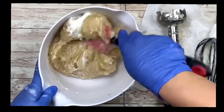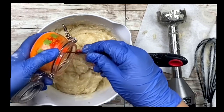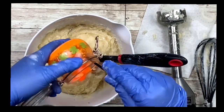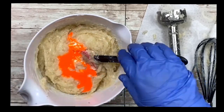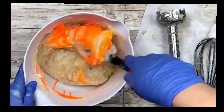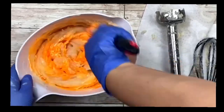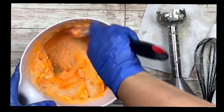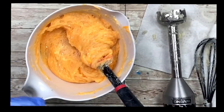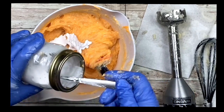And then I wait until this is fully mixed, and then I add my colors and my fragrance. And I'm not sure if I did this with the peach Bellini, but I think I mixed my fragrance with the color. And this was a very neon color. I did use also titanium dioxide because I didn't want it to be too orange. I want it to be peachy. So here I'm adding titanium dioxide.